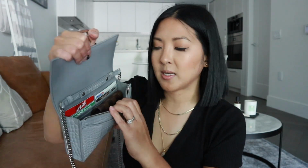And again, that's why I feel like it's good for special occasions when you're not going in and out of your handbag quite a bit. I think those are the main things. I would say the cons of this handbag, really, it's very heavy, it doesn't carry a lot, it's not the most practical if you're going in and out of the handbag.